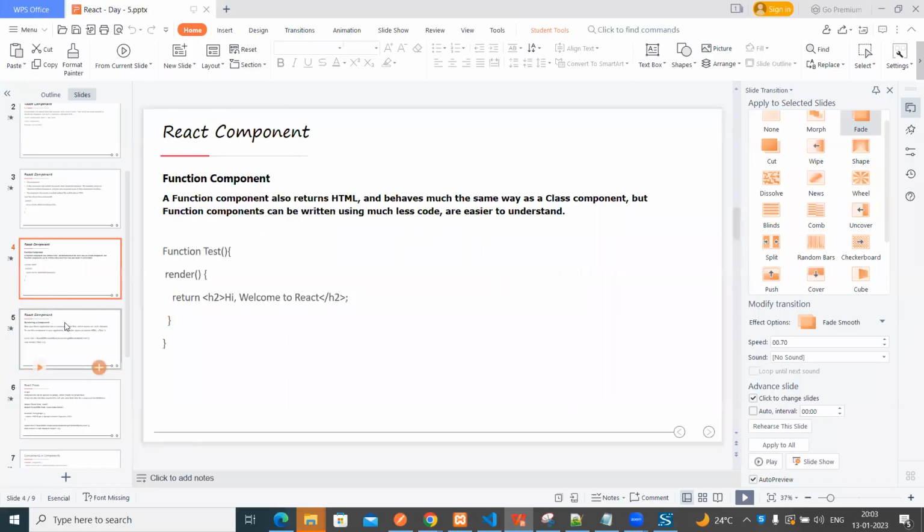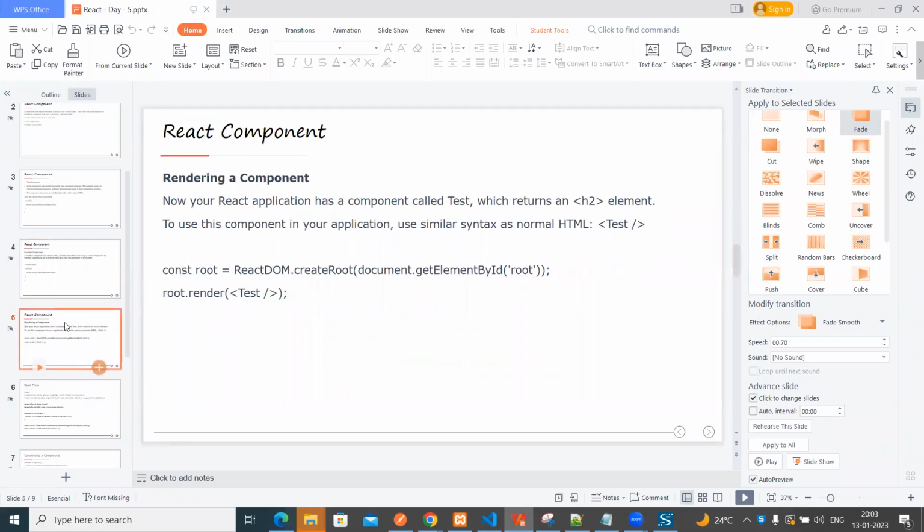In this function component, a rendering component, we discussed it, right? Now your React application has a component called test, which returns the H2 element. To use this component in your application, use similar syntax as normal HTML, test. This is for rendering a component.